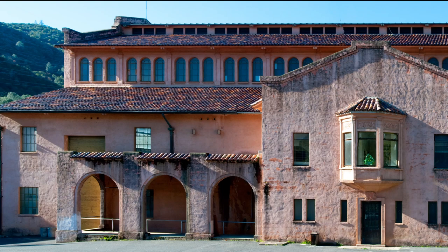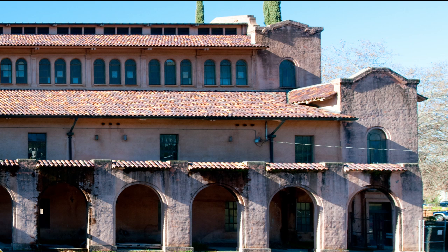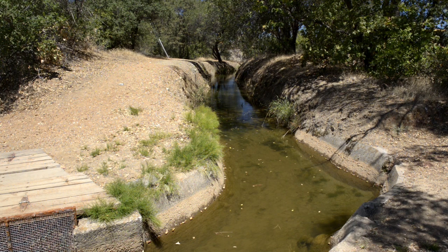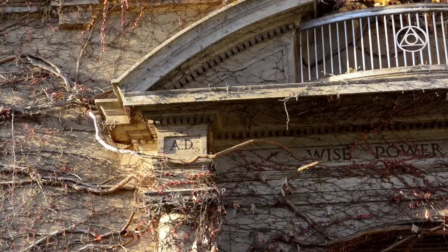So what are we left with today as we contemplate the efforts of our pioneers? The industrial legacy continues, as hydroelectric power comprises a significant portion of California's energy consumption. The network of water conveyances, so crucial to the success of early gold mining, continues to exist much as it did 100 years ago. Sierra Foothill residents enjoy a unique asset, purchasing ditch water for pastures, vineyards, and even lawns. But perhaps the most significant legacy is a cultural heritage.